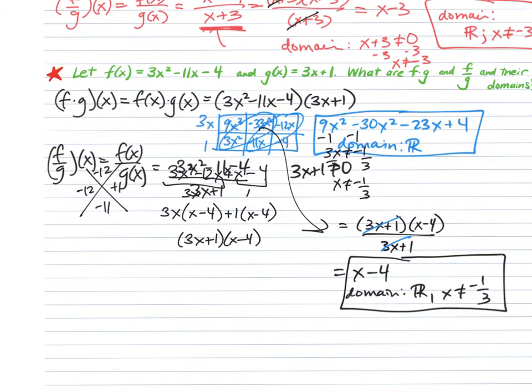Okay, so with multiplying here, I just did a table. You could do the long way, these two combine. So this is our final polynomial in standard form, and there's no dividing, no radicals, so the domain stays all real numbers. For the dividing one, this top one can be factored. You have to do the long way. It factors to this, and then one factor cancels. But before I canceled anything, I stopped here as soon as I had something dividing, and I made sure to capture what's being divided and make sure it can't equal 0. So that value is negative 1/3. So in our domain, x cannot equal negative 1/3, even though it cancels. The answer is x minus 4, but the domain does not include negative 1/3 because of this here.